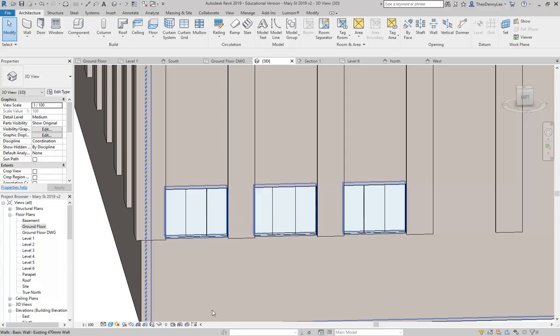So anyway, I'll give some time to try that, and then we can put the other details in later. And it might give you an idea of some design options that you might have for your shop fronts, if you can get a pattern. And remember, sketching and model making is always the best way of coming up with these design ideas and just trying to put it into practice in Revit afterwards.